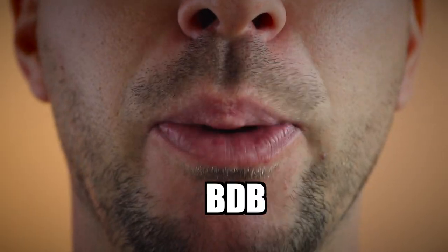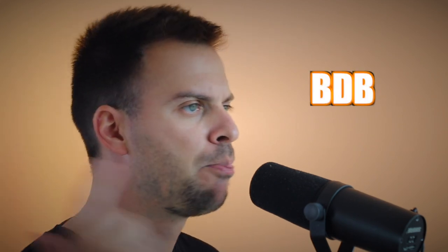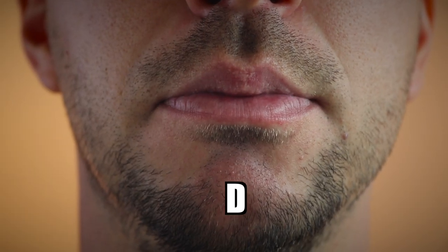One of the most common kick rolls is BDB. All you need to do is to pronounce the letters B, D, B without using your voice. The idea is to shorten the space between the sounds. The little secret here is that you can use your lips for the letter D and this will make it stronger. You don't need to emphasize a lot on the letter D, just make sure that it is there between the two kicks.